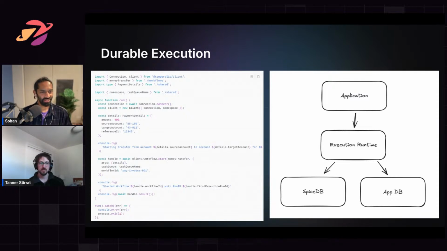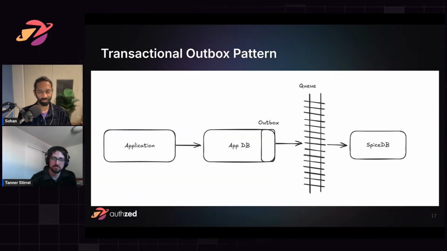Cool. So this is durable execution. It's nice for your developers because it's all fairly familiar and ergonomic. Your SRE team might not like you. The people writing the workflows might not like you, but it's an option. And then finally, we'll talk about a transactional outbox pattern, which is maybe a sort of middle ground between the two in terms of its eventual consistency, but you still get to pretend that you're just writing to a single place. And this is actually the approach that my old company used.